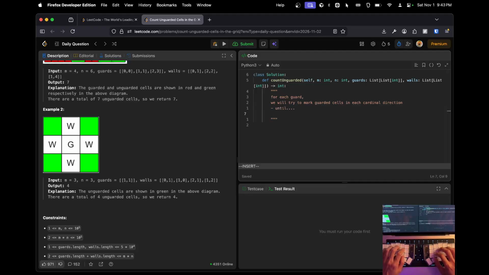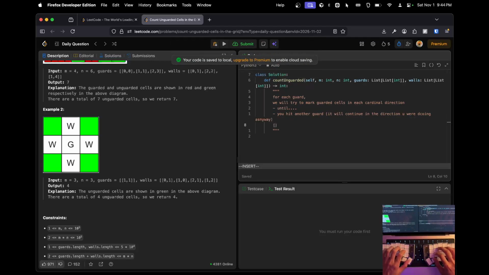This comes with a little catch though. You only want to mark until you hit another guard, because that guard will continue off in the cardinal direction that you were going to do anyway, so there's no point to continue. Or you hit a wall, or you go out of bounds.